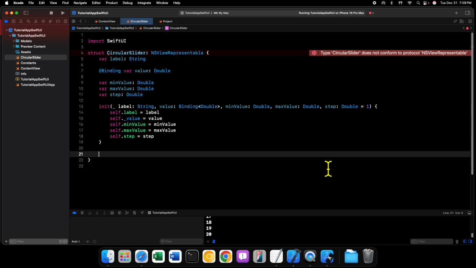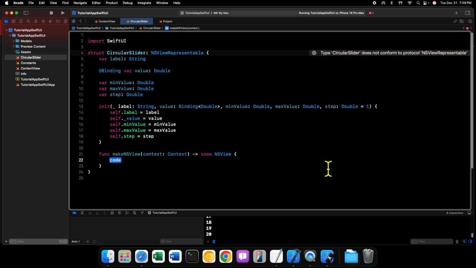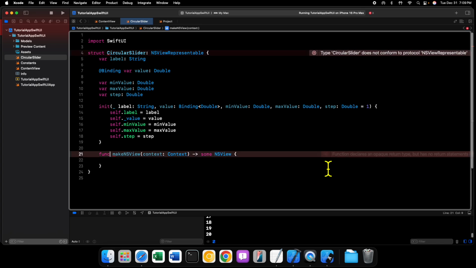So we'll say makeNSView, and then you'll see that this is returning some NSView. Well, while that works, we want this to be a little bit more specific.